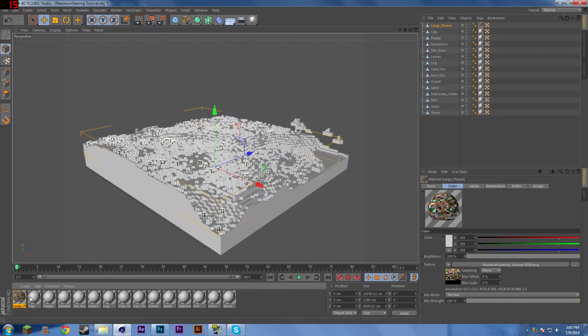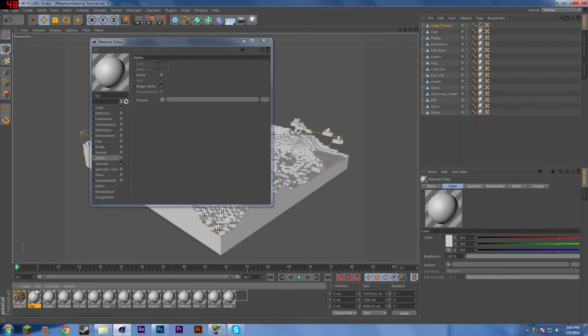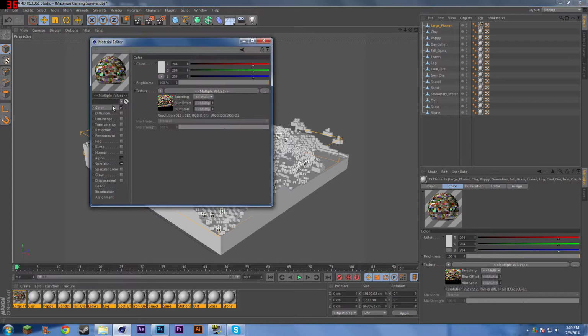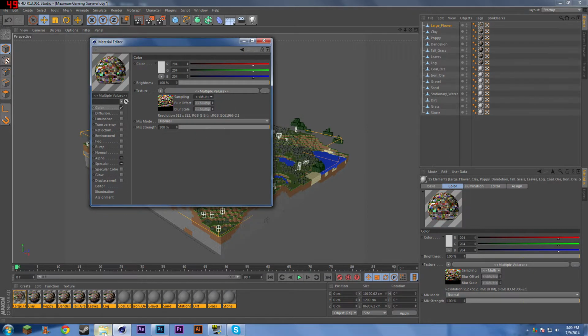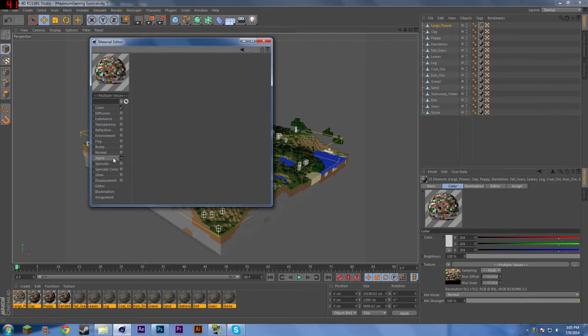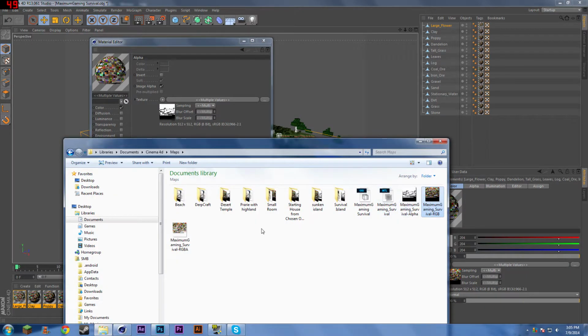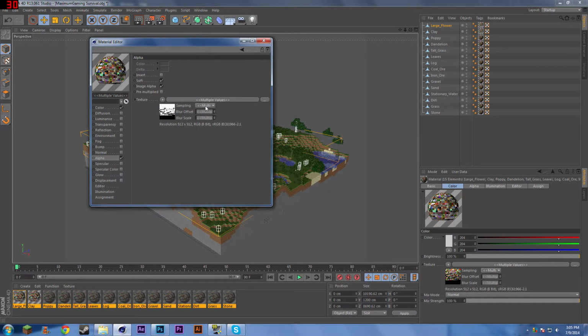Oh crap, you want to do that for all of them. So after you pick that up, you want to drag it over all of them, and then drag in the RGB, none, turn off specular, turn on alpha, and drag in alpha and none.